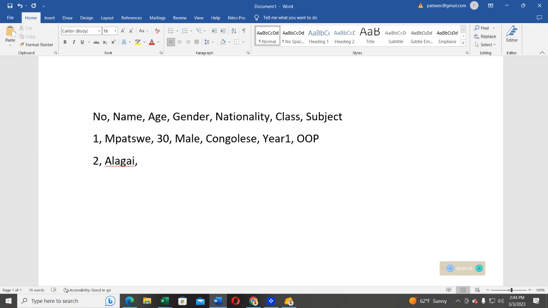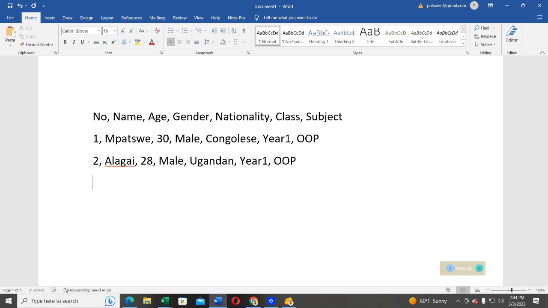Alagai is say 28 years and is a male and is a Ugandan. He's in year 2, or you can say year 1, and is also doing OOP.